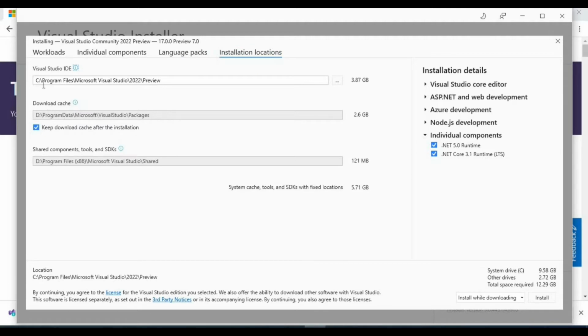Then installation location. Select the location you want to install to, and the download cache location and the shared components, tools and SDKs location. Once you have provided the locations, you can click on install.